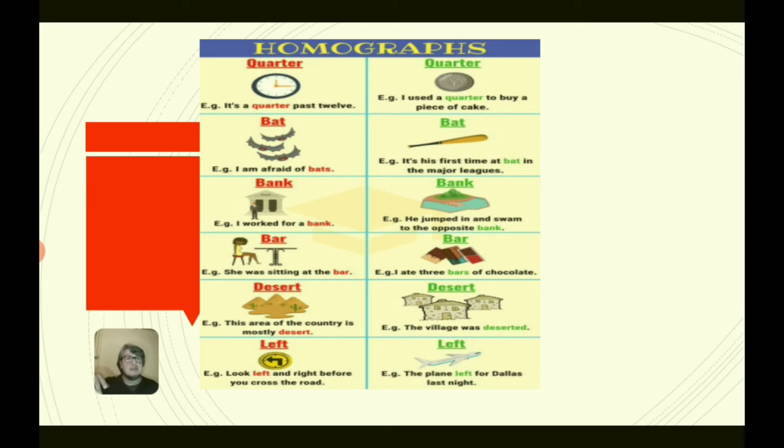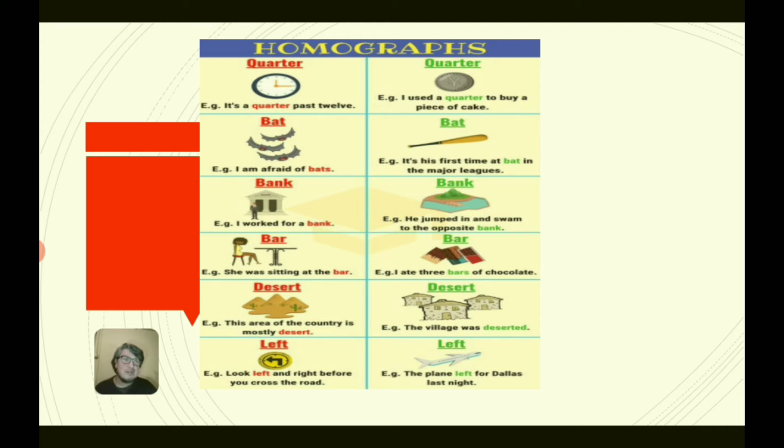Okay. The next one, bar. She was sitting at the bar. The bar, the place where you go and have a drink and maybe some snacks and you can talk. Those places that we miss a lot now that we are in quarantine. Sometimes, some people can go, but with our proper face mask, and respecting the social distance. So that's the bar.